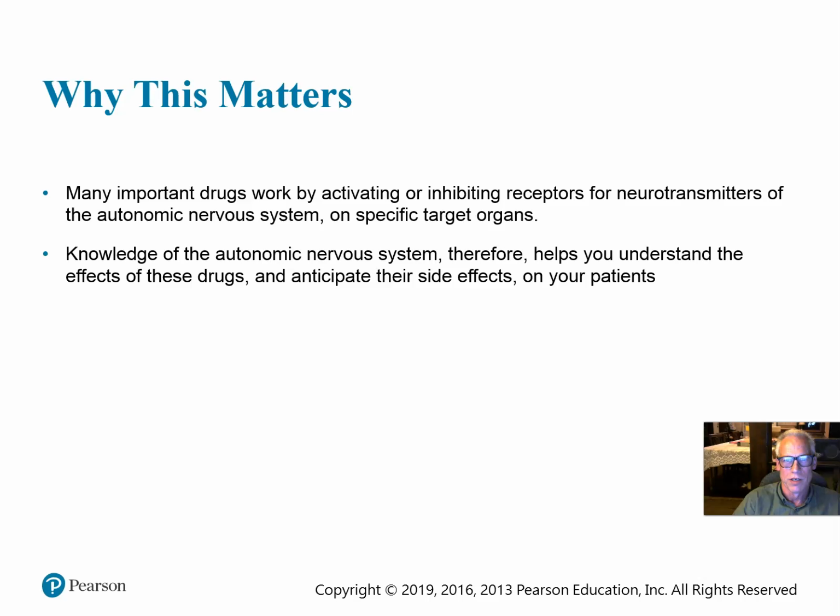neurotransmitters of this division. So this division covers control of organs throughout your thoracic and abdominal cavity, and it turns out that many of the organs have unique receptors so that we can target drugs to each organ, either activating or inhibiting receptors. So that's a pretty interesting field of medicine.